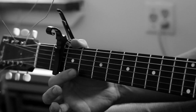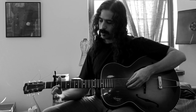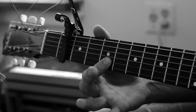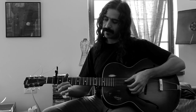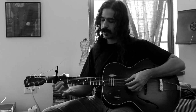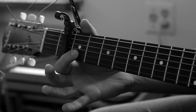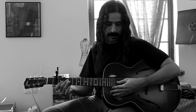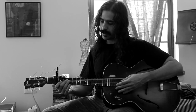Once you've got all that, then it's time to introduce the little lick that he starts off with, which is sliding from the first fret to the third fret on the second string, and then playing the third fret on the first string. So you do that, and then you immediately follow it with a downstroke with your thumb, muting the strings. So it sounds something like this.